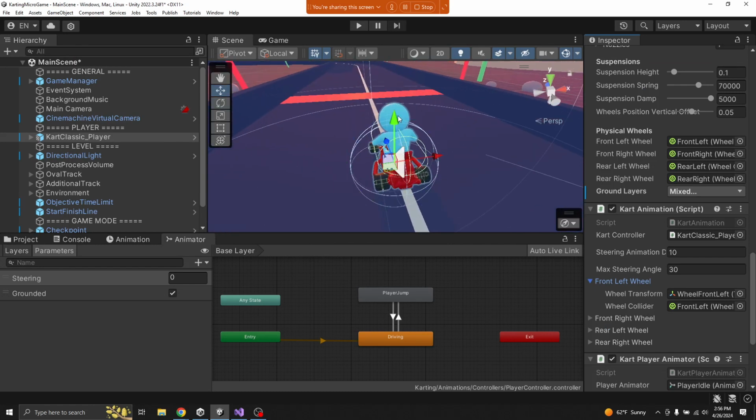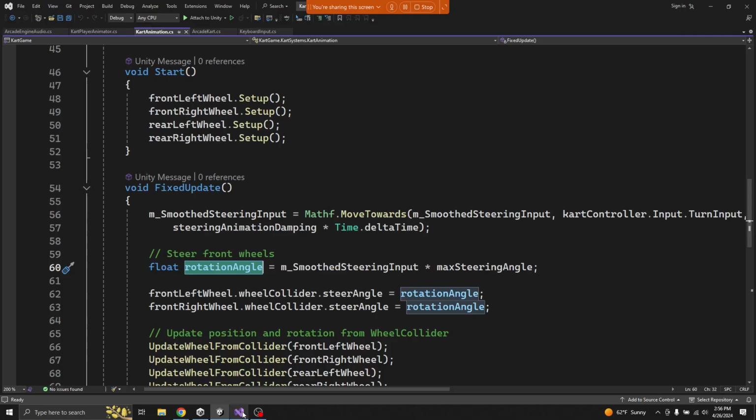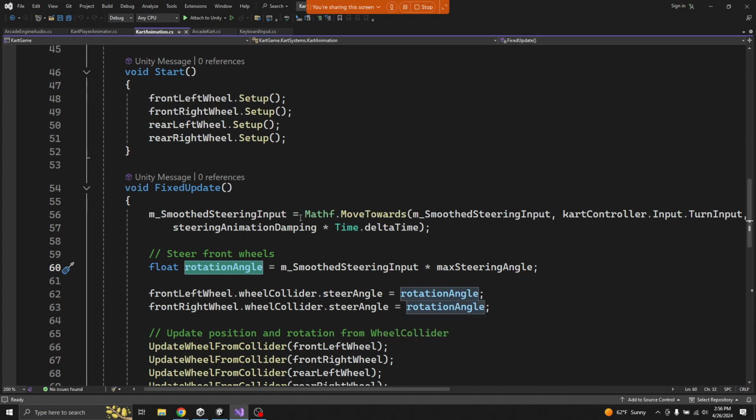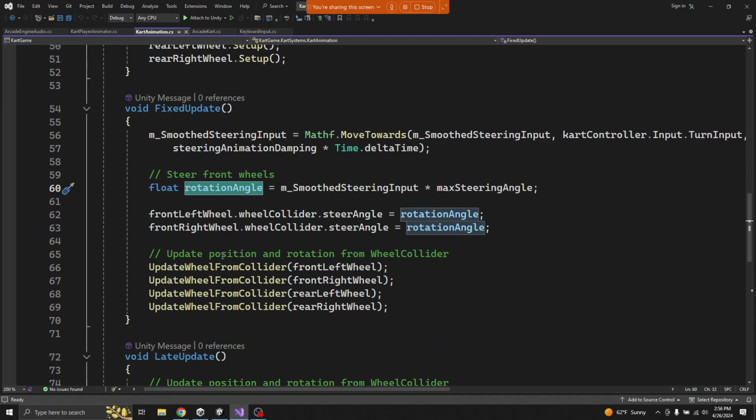Remember, y is up, and the local y, whatever your orientation, in this case we're perfectly aligned with global up. We only care about rotation along the y when we're steering, so that's why it's just a float. The wheel collider has already been set up to deal with angles and degrees around the local y-axis, and it's just coming from the smoothing. All right, so update the position and rotation from the wheel collider.